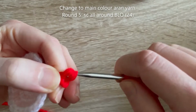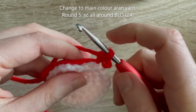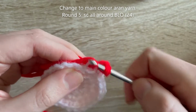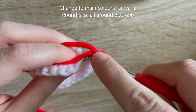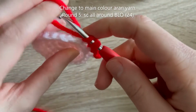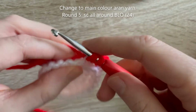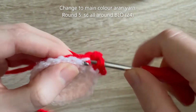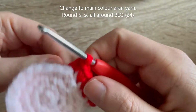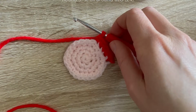So in the same stitch that we just attached into, I've just done a single crochet in the back loop only, and then in this next one I'm going to do the same, and then we do one in the fake single crochet as well, so don't skip that. That is counted as a normal single crochet. So you can see I'm just single crocheting in the back loops only, like so, and I will meet you when I've finished that and I'll show you how to finish this off.